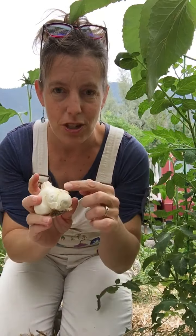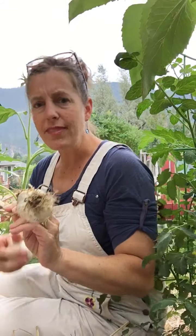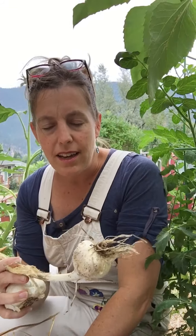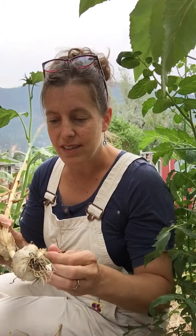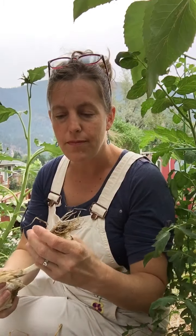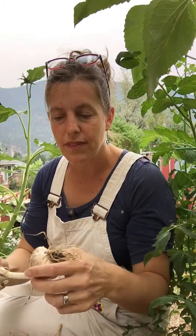This is a dried up one — I have to let it cure for a little while until it's dried out enough to break apart and eat. In the braid I made yesterday, it was garlic I'd been letting cure on my front porch for about a week. The skin got really dried out. You can tell this feels wet right now because it just came out of the earth.